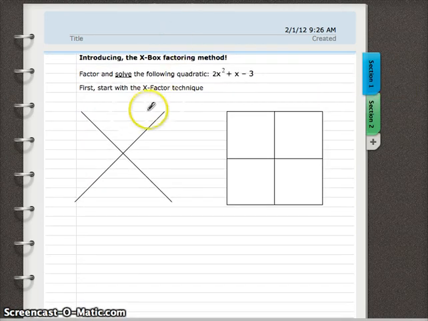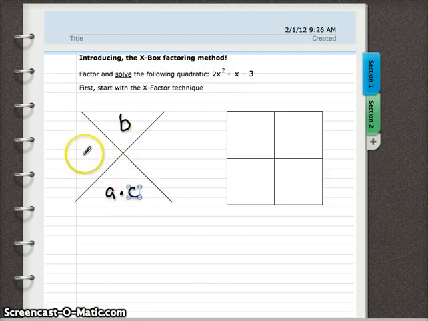So let's just write a little recipe here. See where everything goes. We need to draw an x, we need to draw a box with 4 little boxes inside. We're going to put things in it. What we're going to put on top is real similar to what we already did with the x. We're going to put b, the value of b, up top. We're still going to put a times c down here at the bottom. But as you can see, now that a is greater than 1, a times c is going to be super important. So we always got to remember to multiply those two down here at the bottom.